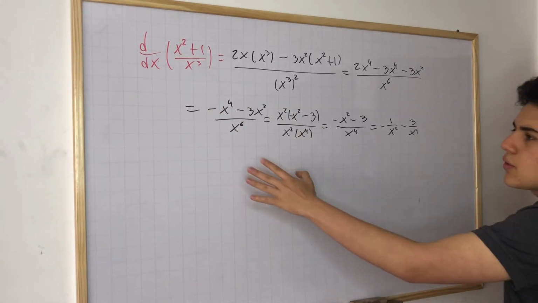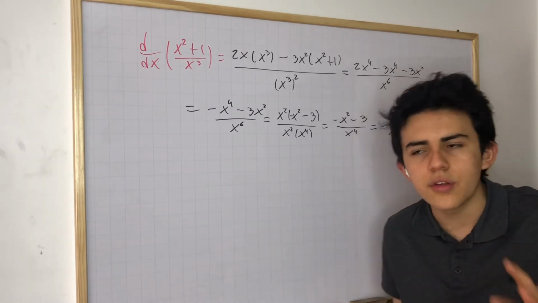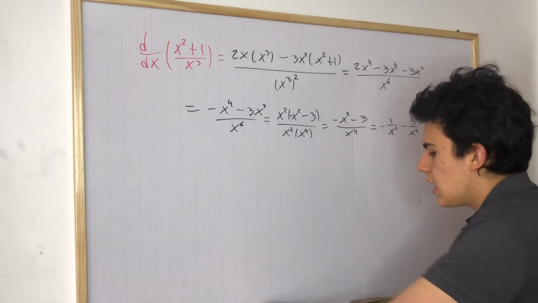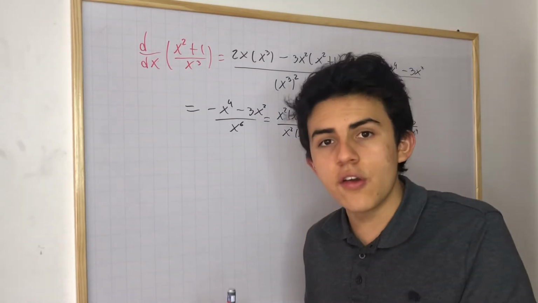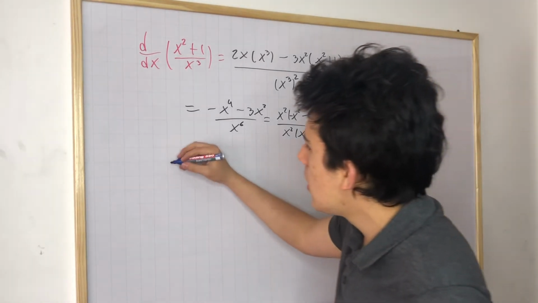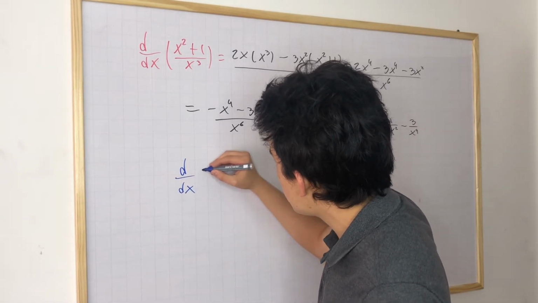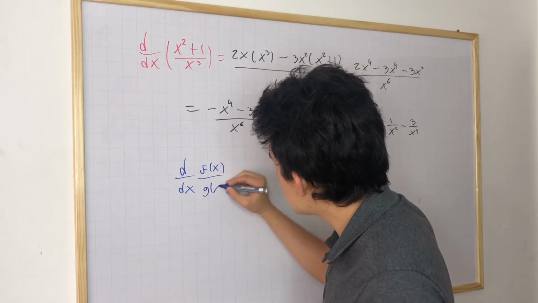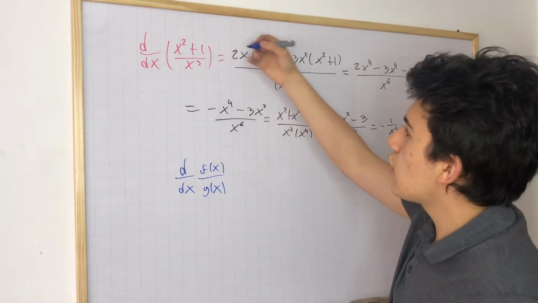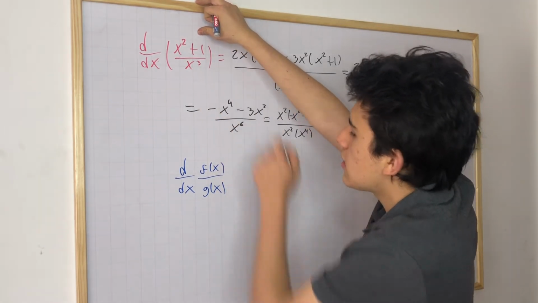Okay, now the algebra might seem a little too annoying or long to solve, but don't worry about it. Let me show you what we just did up there. So basically, remember, you're going to find first the derivative of what you have on top. So if we said, what is the derivative with respect to x for the function f of x divided by g of x? Remember, this is basically a function. We have f would be x squared plus 1, and g would be x cubed.